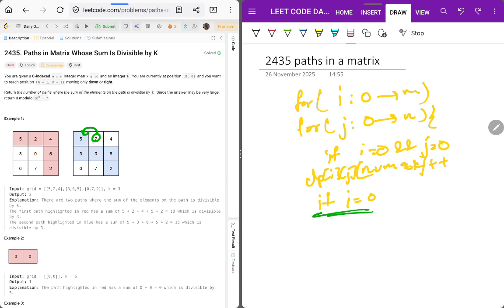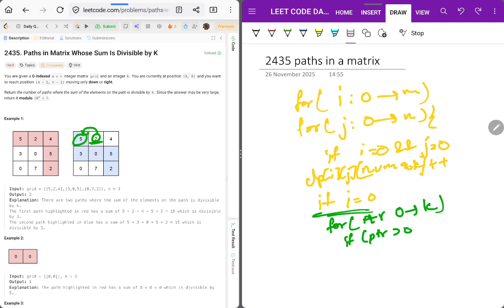So over here, for the dp we'll have to loop, and our pointer will range from 0 to k. Why does our pointer range from 0 to k? It is just because whatever remainders and paths were there over here, we need to check if the pointer is greater than 0.